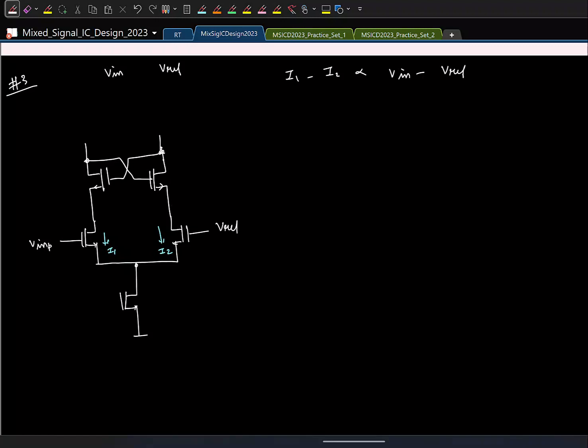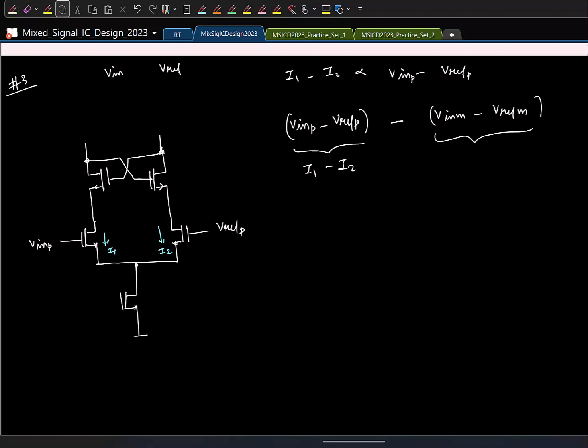We have, let us say, V in plus and Vref plus. What we want is this, right? We want V in plus minus Vref plus applied to one branch, V in minus and Vref minus applied to the other branch, and this has to be compared and subtracted. In a differential case, this is what you want. Now you see that I already have generated a current which is proportional to this, I1 minus I2. How can I generate a current proportional to this?